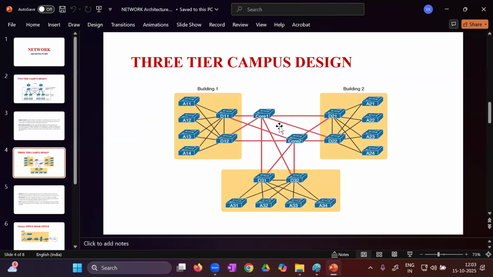Access is again responsible for connecting the devices. Here A11, 12, 13, 14, all these are access layer switches, and on this side the end devices will be connected.